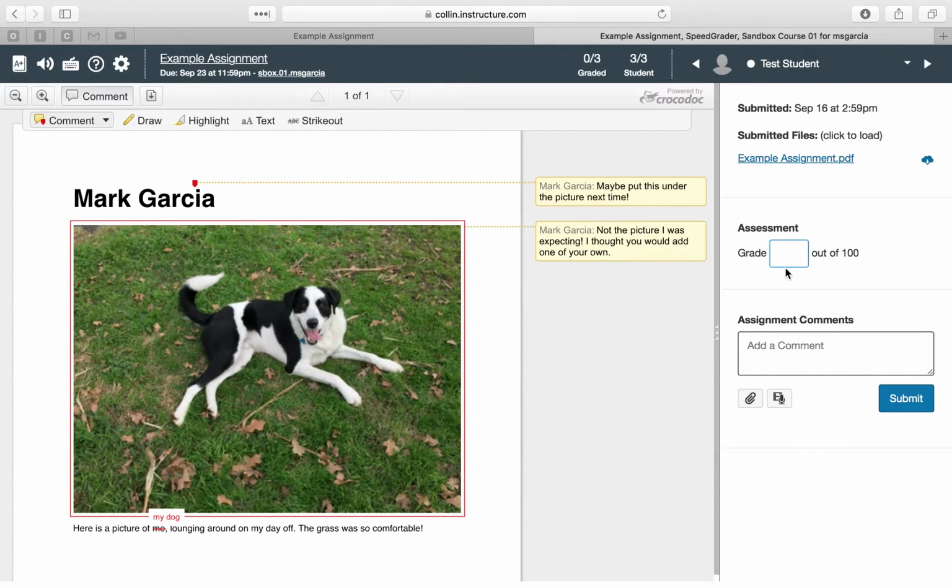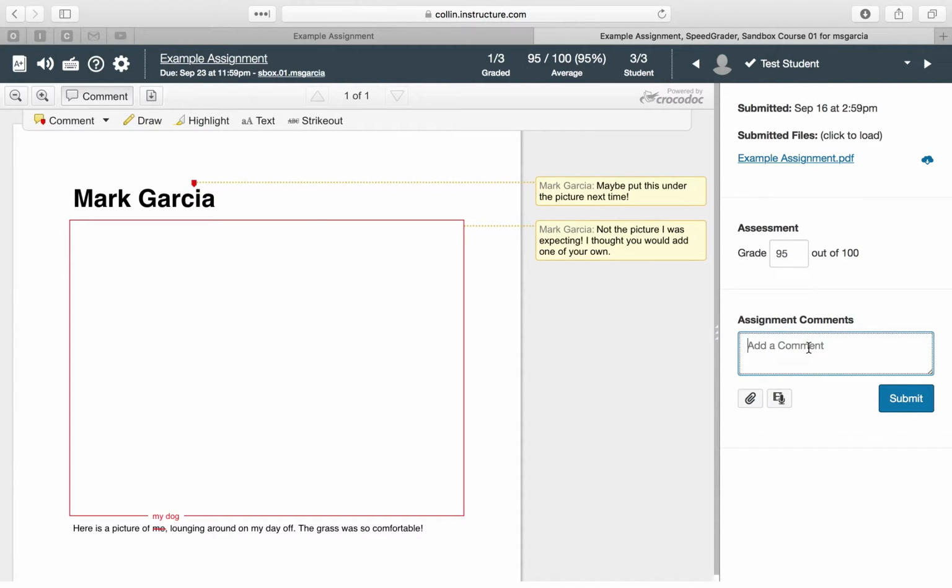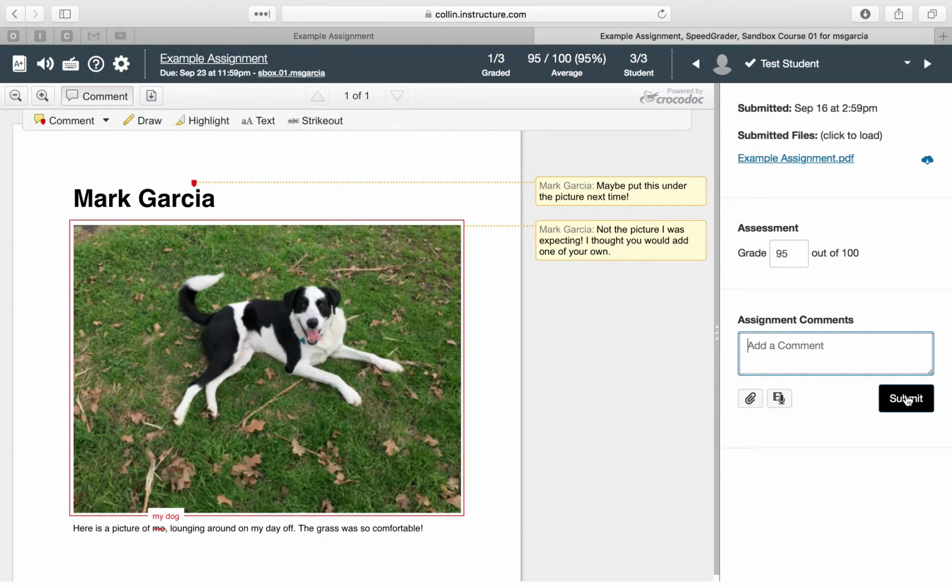So your instructor can leave you feedback very quickly in your submitted assignments using SpeedGrader. And once they're happy with that, they can add a grade. So I might say, okay, the student didn't follow all the instructions, so this paper would get them a 95. If the instructor needs to add an additional comment, they can, and when they're happy with it, they can submit. Now the other cool thing here is that Canvas allows media comments. So if I wanted to, I could actually add video or audio to this.